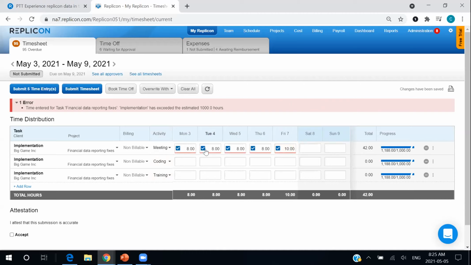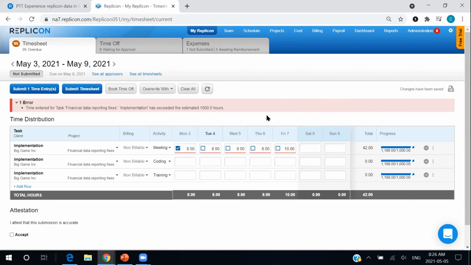And this is a new feature in Replicon, called time entries. Previously, if you had a weekly time period and submitted a timesheet at the end of every week, that made it difficult if you did things on a daily basis. For example, if you were sending out billing or costing information, you wanted to be able to export that on a daily basis. So now we have a bifurcation of these timesheets.